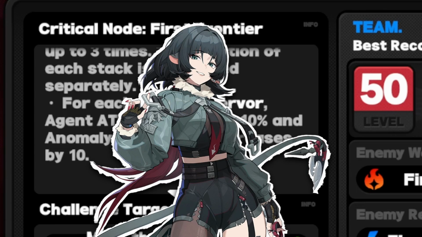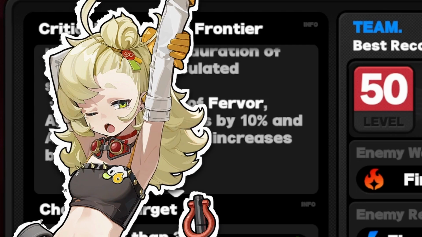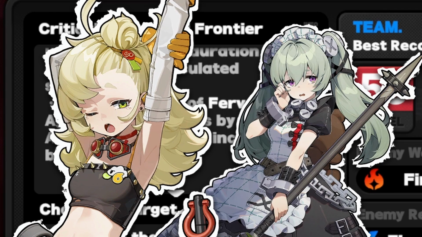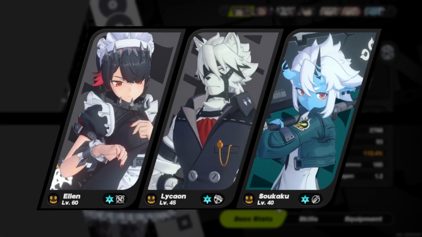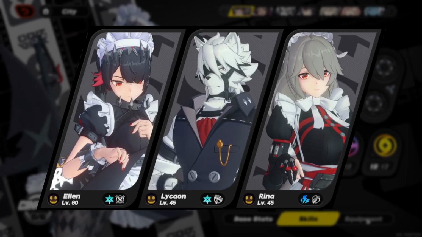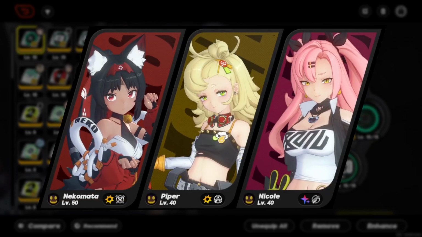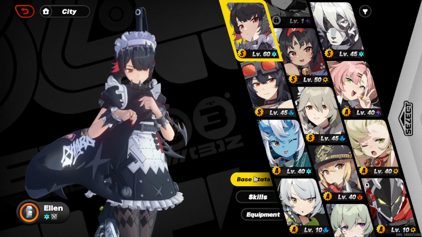This is obviously a buff to Jane Doe to make her stronger for this Shiyu rotation, but there's also one character, and probably others as well, that can utilize this buff, and that is Piper. So let's move on to the team section. We have the standard Ellen, Nekomiya, and Soukaku comp, and also insert Rina just for fun with Shark Boo. And the second team is Nekomiya, Piper, and Nicole with Bangboo. So I'll show you the Ellen team first.